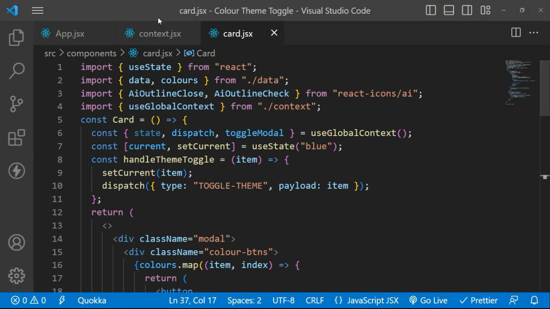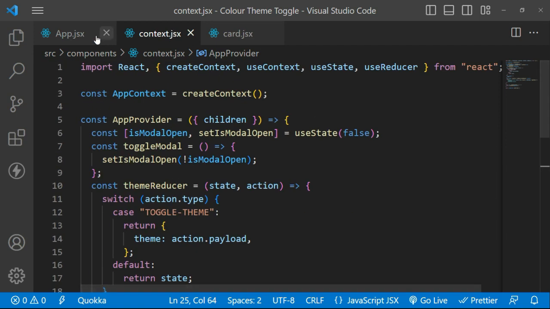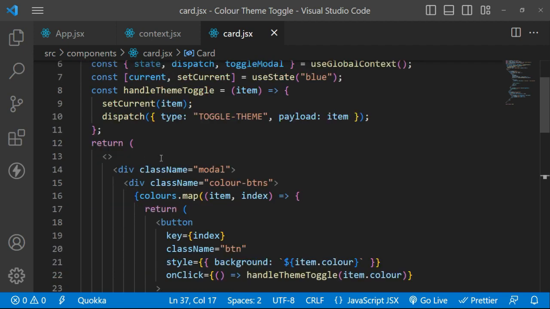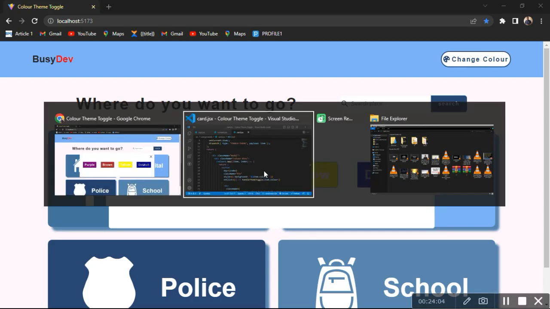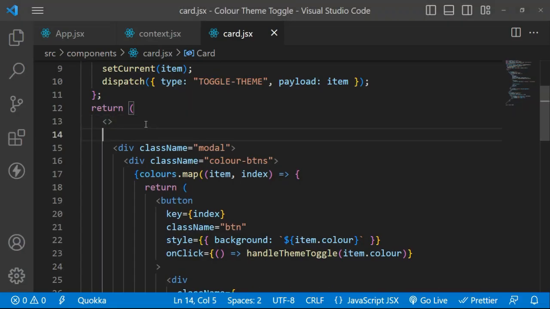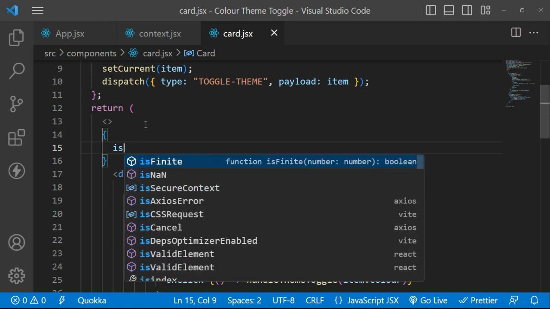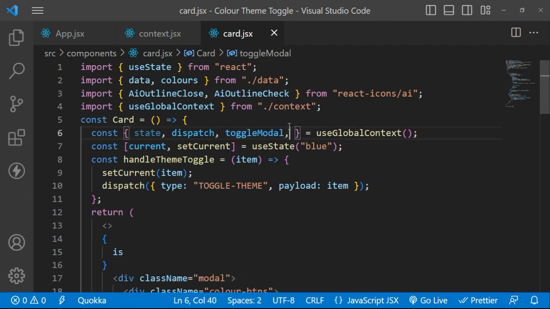So for us to wrap, not the whole card, but the whole modal on top, you need to wrap the whole modal on top over here, depending on whether the modal is opened or not. So let me bring that one to here. It's modal open. Oh, come on. Let me just copy the value from here.